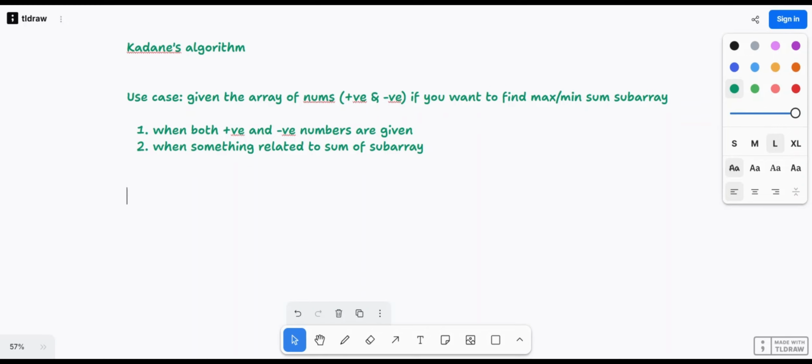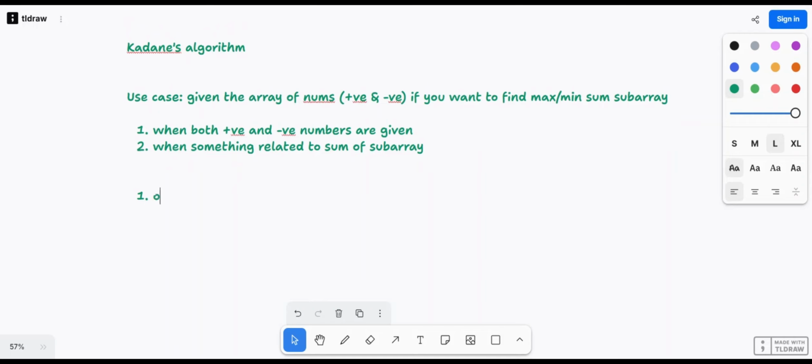So now what is the differentiation? Even sliding window is related to some condition on subarray. So you need to find the maximum length of subarray or minimum length of subarray, and we have seen lots of videos. So I'd suggest you go through prefix sum first, then sliding window, and then Kadane's algorithm, to understand the difference between all these three. I will be covering the differentiation between all these three algorithms, when to use what, in a separate video, but just to give you a high-level note on this.